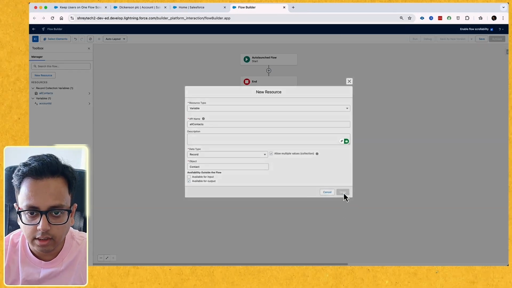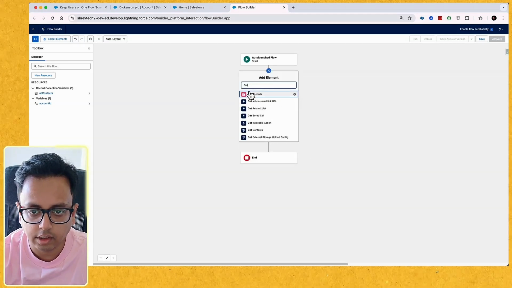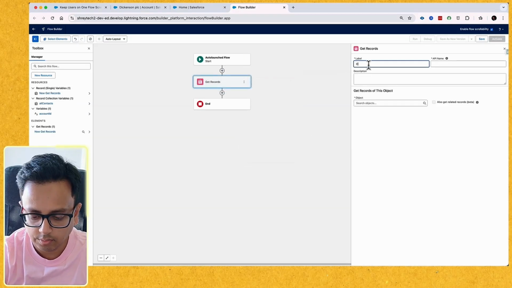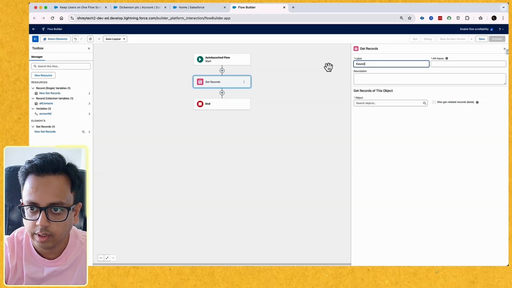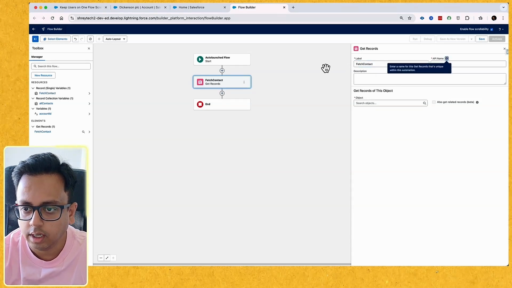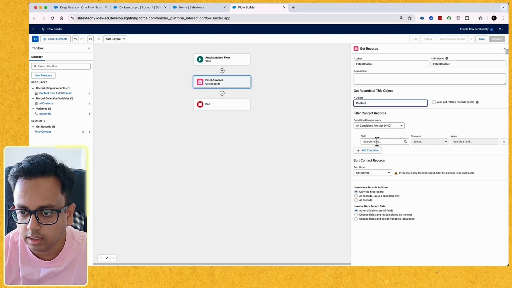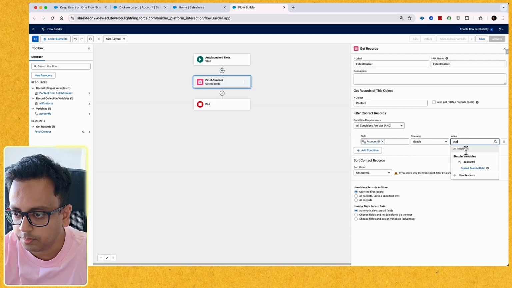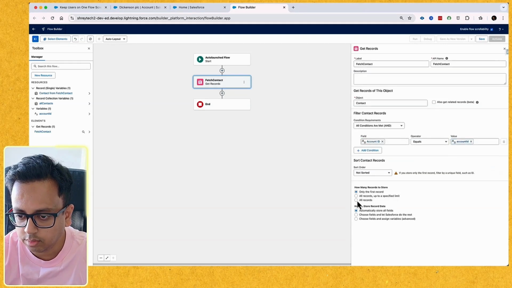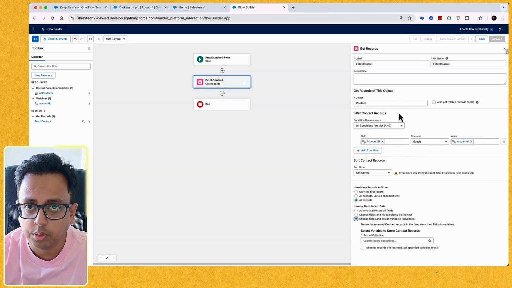So let's click on done, and let's click on plus sign, and let's get records. I'm going to fetch all the contacts, fetch contact. I'm going to fetch contact, and the requirement is account ID should match with the account ID, and it's going to fetch all the records. And here, this is very important, where the output will be stored.